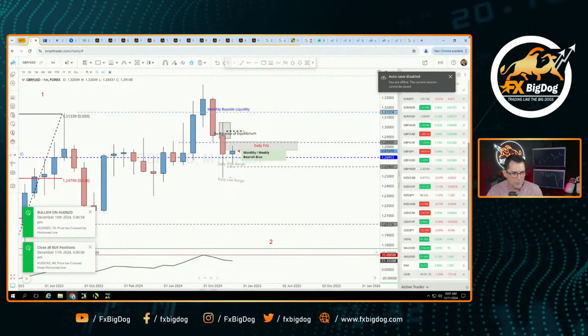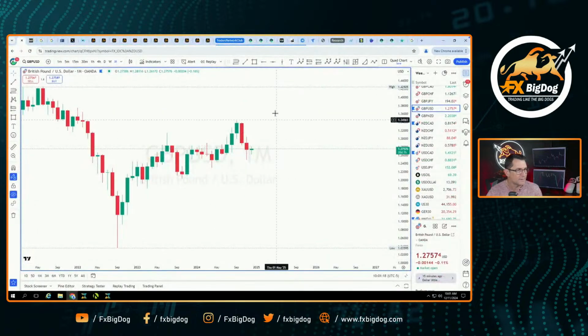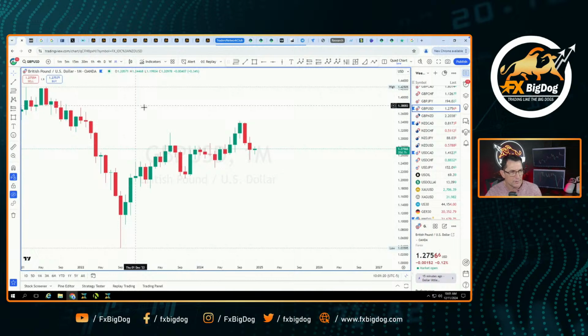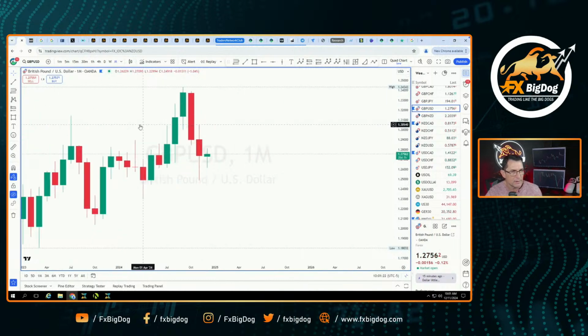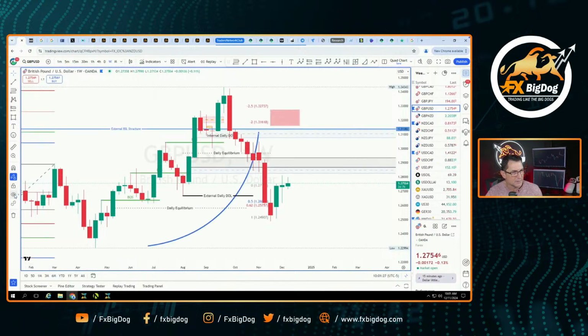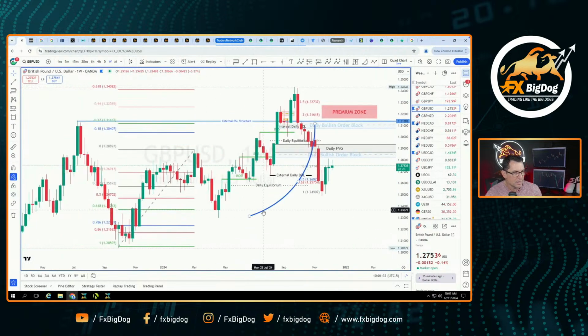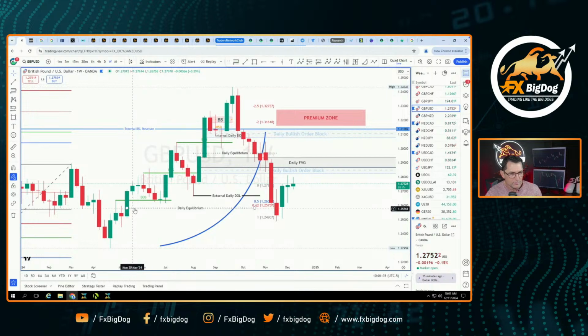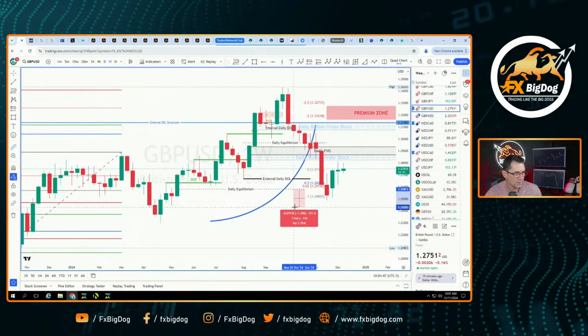So if I look at the pound US dollar here on the weekly time frame, let's see if I've put in some biases here. I've got a couple of things loaded up here. Notice over here, you see this daily equilibrium level right here. Prices come back into this right here. We've had a balance of equilibrium in this area right here. Let me go ahead and mark that off.